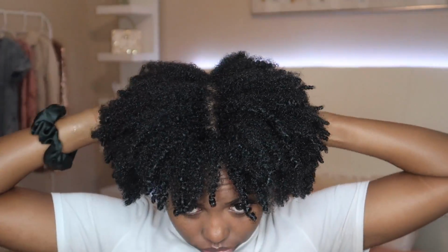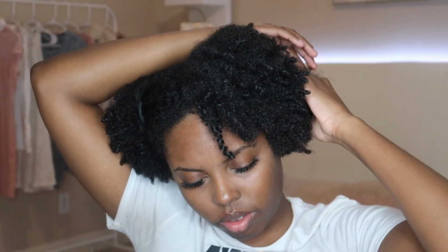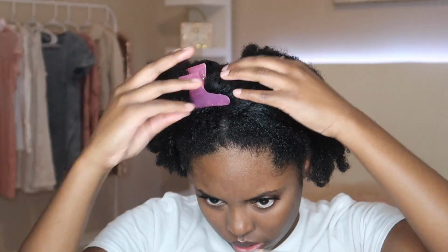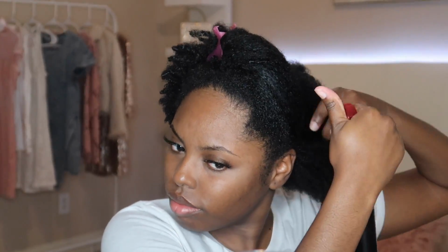Dang, my hair is almost completely dry now. Alright, so I'm gonna go ahead and get started with the blow dry process. Like I said, I'm sectioning my hair off into 4 sections, and I'm just clipping it away so I can work on this back section. And my hair was basically like 90% dry, and my hair dries fast when there's no product on it.